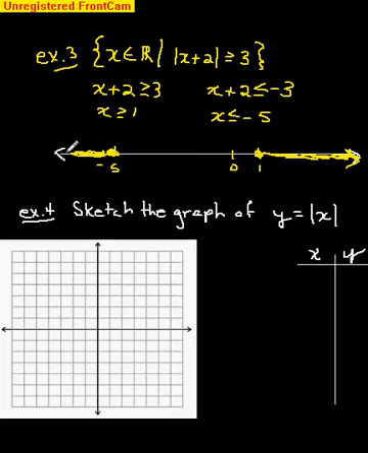So you're going to see these on the SATs. You probably already did see them. But you just set them up as two separate equations, because you can have what's inside of here is greater than 3 and the negative of what's inside of here is greater than 3. So you should have two. Absolute value always has two answers.